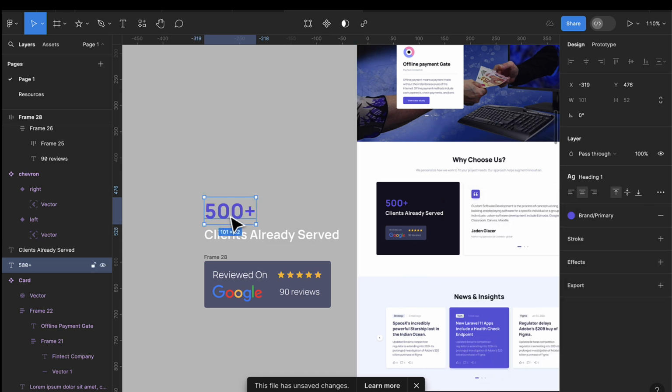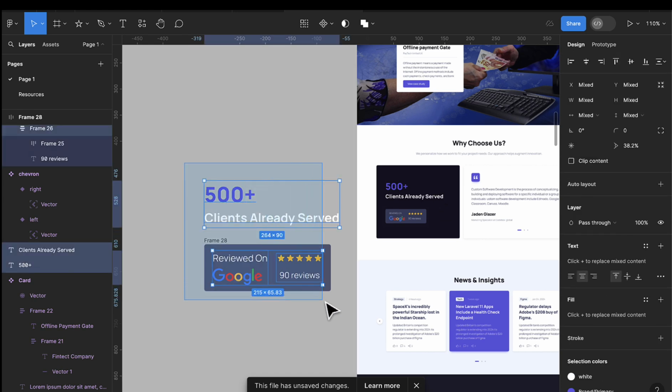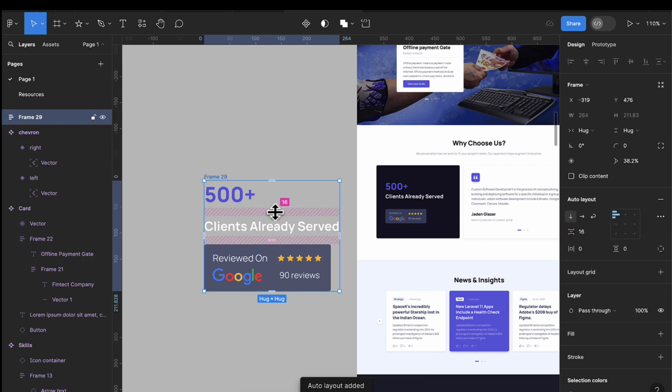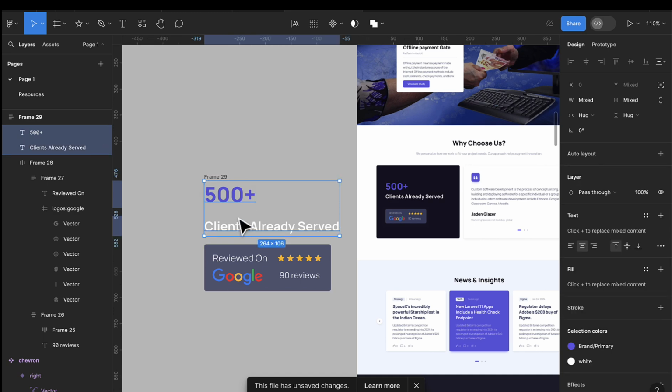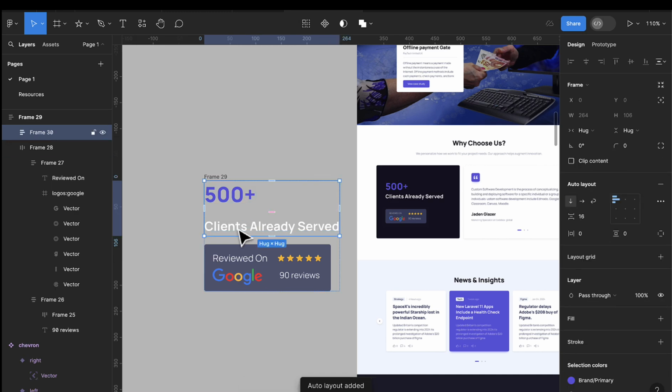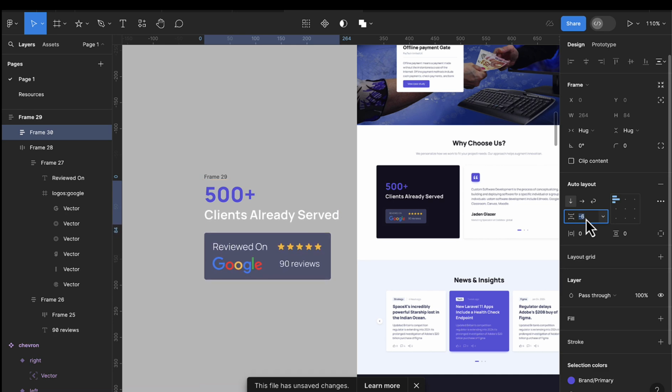Once we have this, I can now try to create my card here. To do that, I'm going to highlight this item here and press Shift A to put them in an auto layout. But before I do that, I can still select these two items here and put them in an auto layout by pressing Shift A, so that we have two groups. The spacing between them, I can just reduce, since these two items, like I mentioned earlier, proximity, that's the spacing between two items, tells more if they are related. Right now I have these two items which are related, so the spacing between them should be okay. I'm using minus, I think it's still fine.